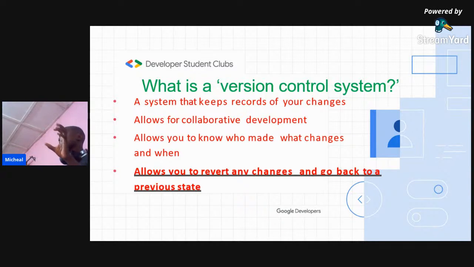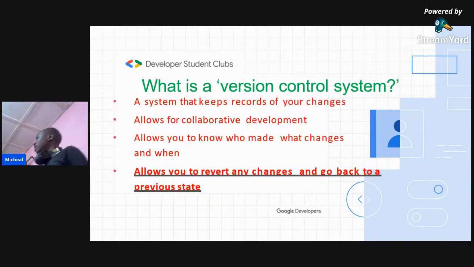You may not have the idea yet, but even if it's the first time you are hearing it, you can imagine that a version control system is something that can keep versions of my stuff or anything. In this aspect, it's a system that keeps records of the changes, and it allows for collaborative development. That is what a version control system is, when we are talking specifically about Git.